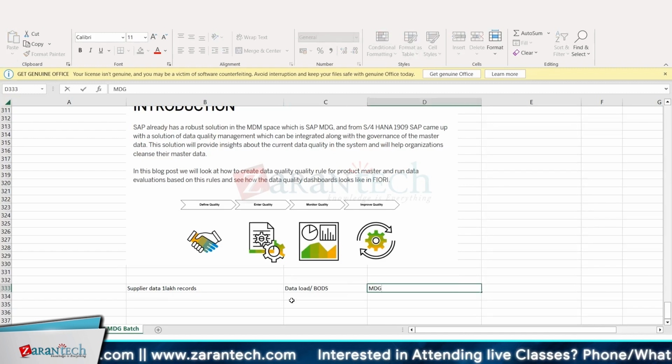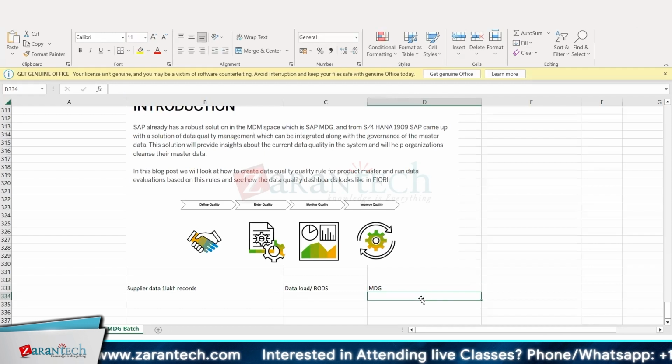So this MDG system will hold all the data without proper checking. It was not triggered through a change request or some other functionality. It was just pushed from the other system to the MDG system, and it is available in the master data tables. So in this case, to correct all 1 lakh or 2 lakh records, we cannot check each and every record and then correct it, or take 100 or 200 records every time and process the corrections through change requests, right?